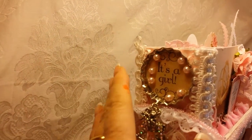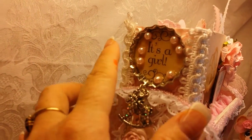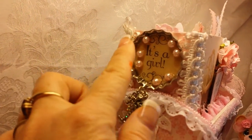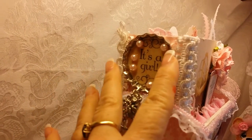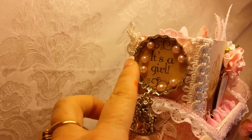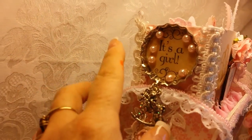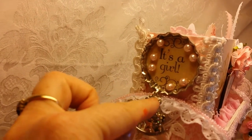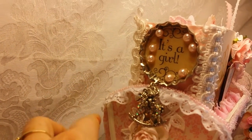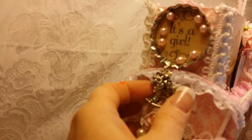So this is obviously a bottle cap. I got this at Art Attack. And I had seen Bonnie alter a bottle cap, and she put seed beads on hers. And I didn't have any. So I dropped these pearls. These are the smallest ones I had in a light pink. And then it says, it's a girl.